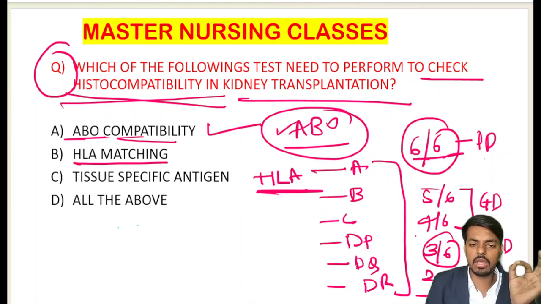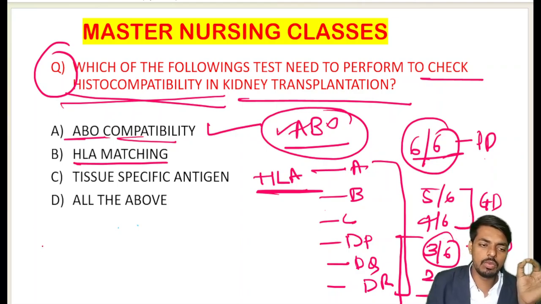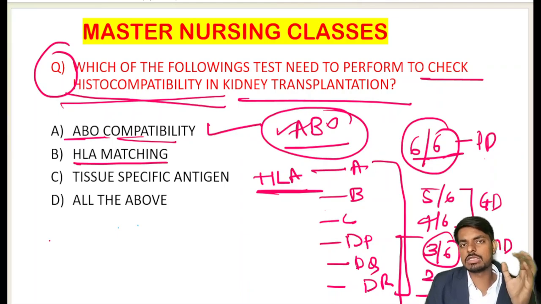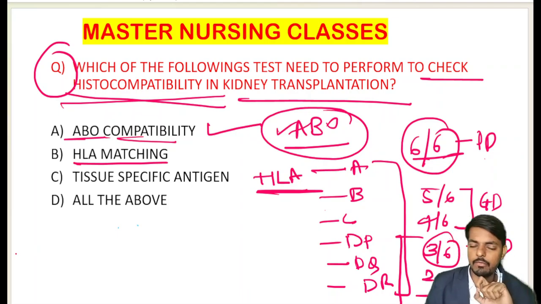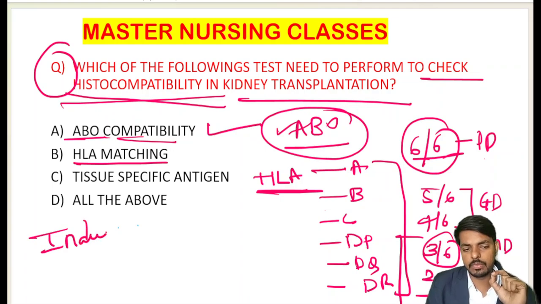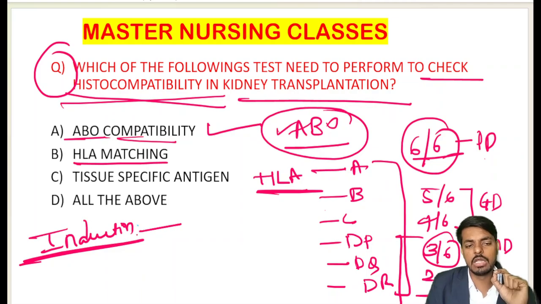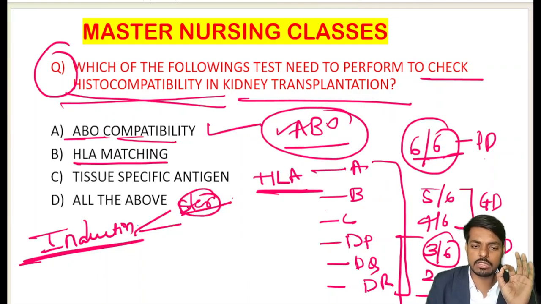If we are taking the kidney from a minimum matching donor or a bad donor, we need to prepare the patient in such a way that his entire immunity is compromised to prevent graft rejection, before transplantation only. That is what we call the induction of kidney transplantation. What is induction in kidney transplantation? It means we will give steroids and monoclonal antibodies to keep the person's immunity low and lower.